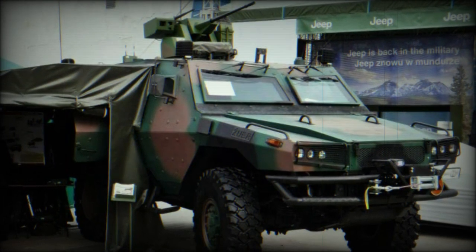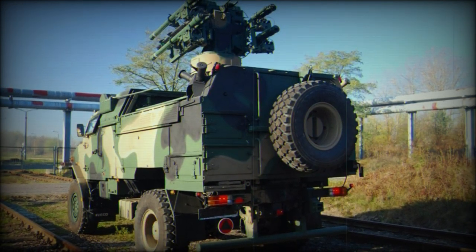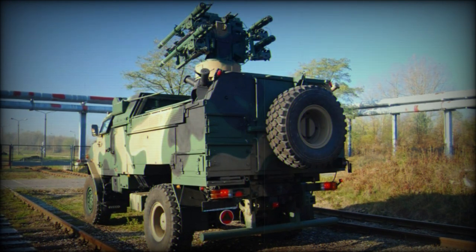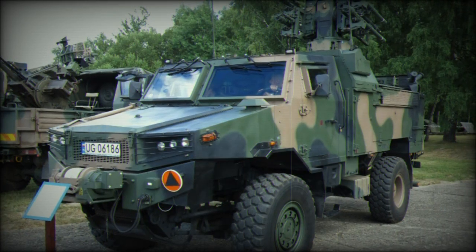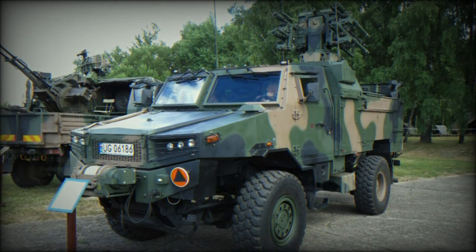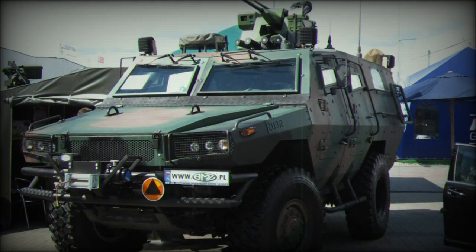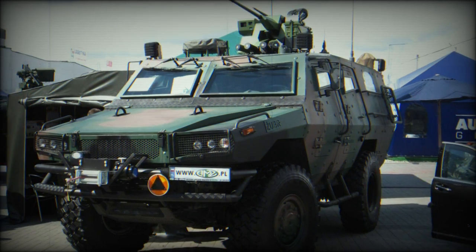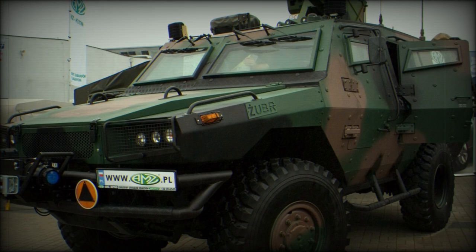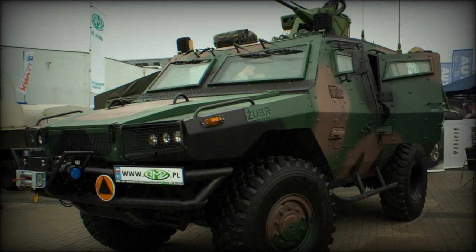The Zuber is known under four distinct variants as of this writing. The base vehicle is the Zuber, classified as an MRAP — mine-resistant ambush protected — vehicle. The Zuber WD is the dedicated command vehicle with additional communications gear installed. The Zuber P has been developed as a mobile defense platform armed with Ground Thunder guided surface-to-air missile launchers, similar in scope and function to the stinger-armed American Humvee system. The Zuber MMSR is a specialized surveillance platform fitted with the N-26 series radar system to track aerial activity. All vehicles retain a general similarity in appearance, and as of this writing, Poland remains the sole operator of the Zuber vehicle.